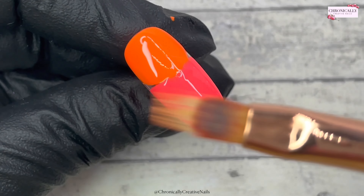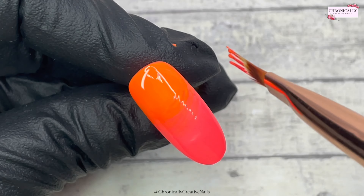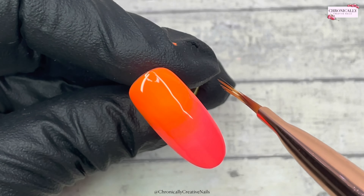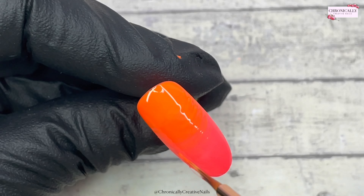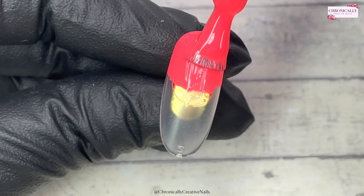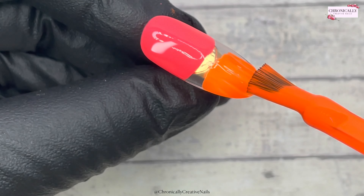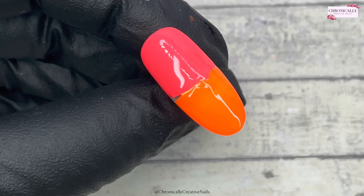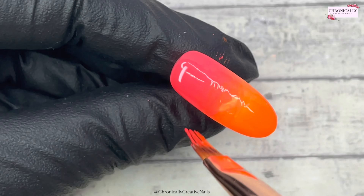So I've put some orange at the top and some pink at the bottom — I put more pink than orange because the orange is quite overpowering. I'm just going to take my ombre brush and flick it back and forward across the nail. You'll see me taking the brush away — that's me wiping it in my wee brush bath. Don't worry too much about your blend on the first coat; they're always a bit iffy, but the second coat fixes everything. Just make sure there's none of the other color on your brush so you don't contaminate it.